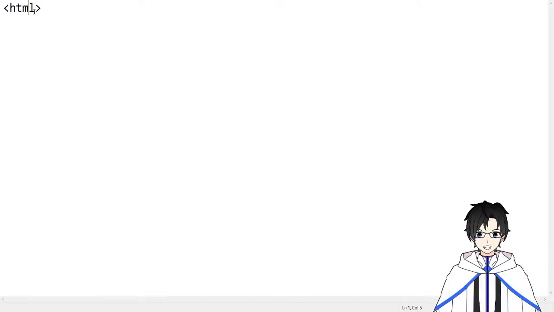So you type HTML like this, or you type everything in full caps. It won't affect the program. So this is the same thing like normal program. The properties are the same.